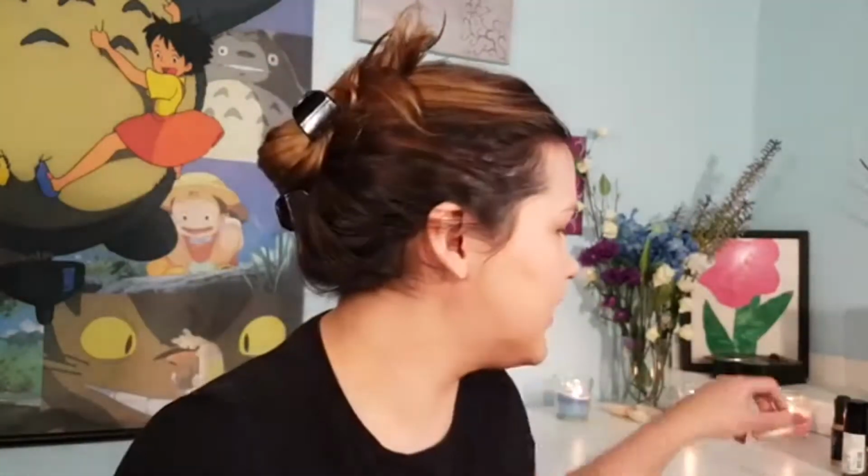I am a notorious sample buyer. I am not ready to commit to a setting powder just yet. So right now I am using a sample of Laura Mercier setting powder, and it's not bad. I like it. It's a very soft, very fine powder, so when you put it on your face or on a brush, it tends to go all over the place.